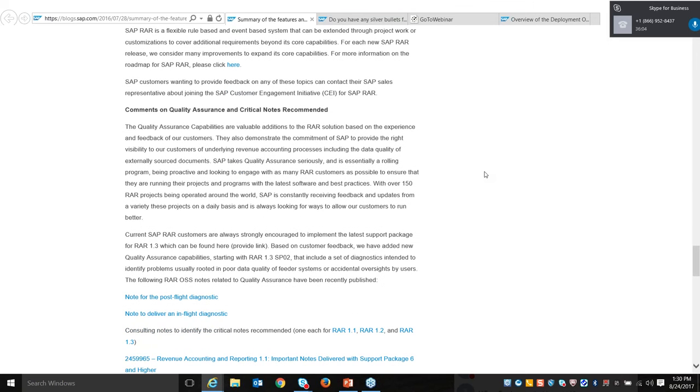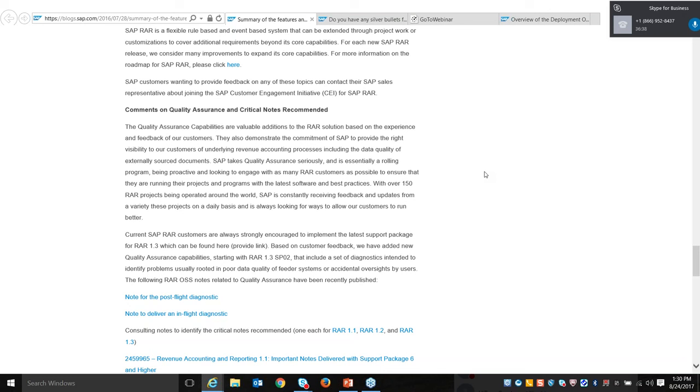Literally, what we found after we shipped 1.3, and we actually saw some of this before, but it became more clear as we got more maturity in certain projects and size, is that we needed to focus more on quality assurance. So we've introduced some things in Support Pack 2 and additional improvements in 3, and those are the notes that I read off earlier about how the solution works.